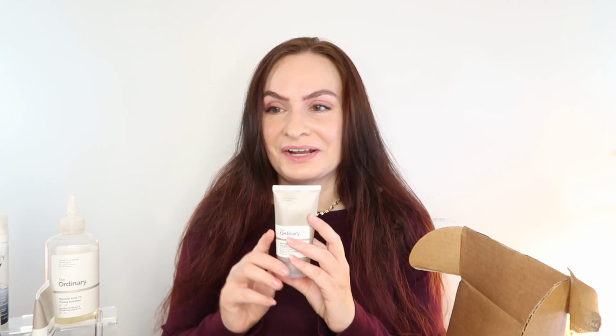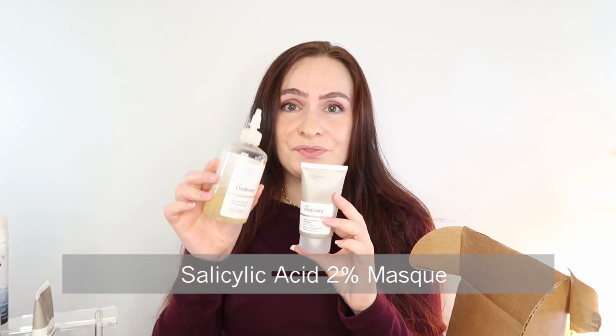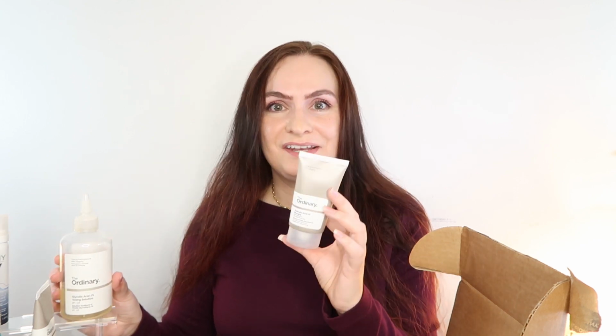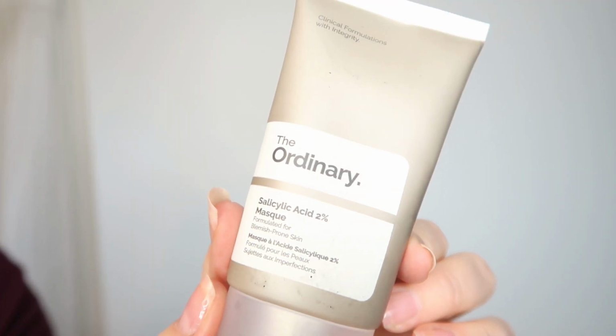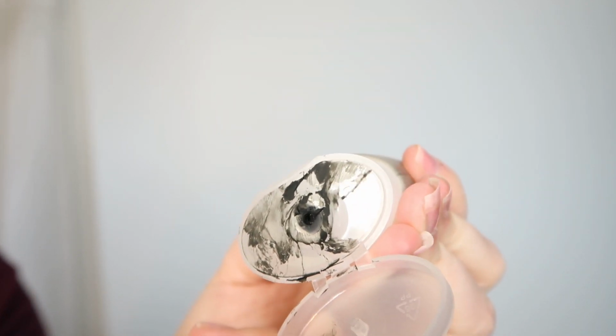And since I was already talking about masks and I like to double up my masking, this is a salicylic mask, and you can do both. You can put this on your skin, leave it on for 5 to 7 minutes, wash it off, and then double it up with this salicylic mask. But they are strong, so if you feel like you need to do that maybe once a month or every 2 weeks just to get a boost of really cleaning out your skin, that is okay. But you can also just use this on its own, and this is great if you have breakout prone skin. It's a wonderful mask. It's very black, so it's very charcoaly looking, and it rinses off really nicely.